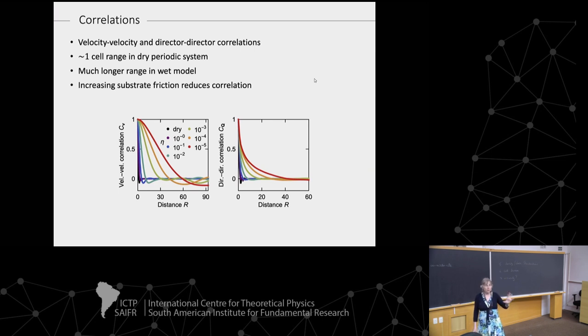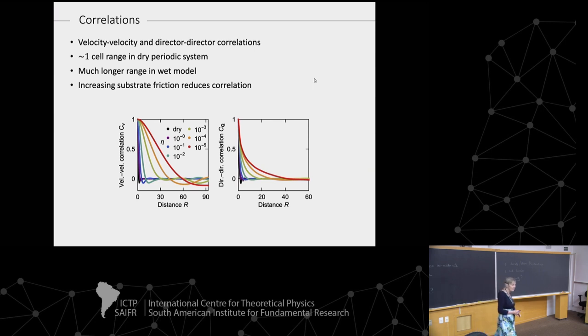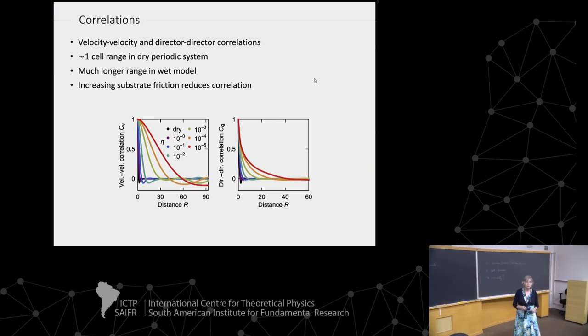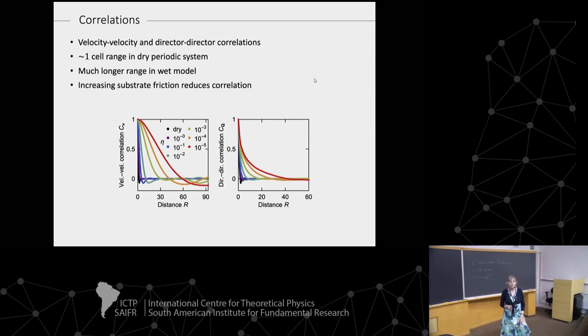There's still lots of work to be done to look at that mapping more analytically, and we're now trying to make the phase field wet, because I think that's going to help, because one of the problems with this phase field model is it takes ages to do anything. Okay? If we make it wet, the dynamics is going to be much more quick. It's going to move around much better, and we're going to be able to hopefully do larger simulations with it. But that's very much ongoing work at the moment.